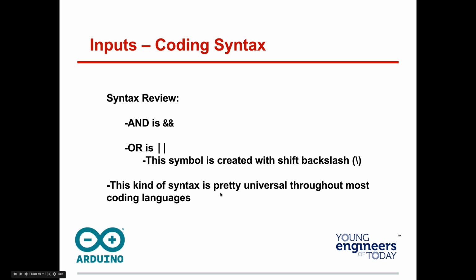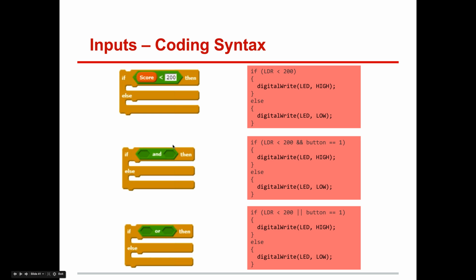It's right above the return key on the Mac keyboard. All right. And this is pretty universal. You'll see this in a lot of programming languages.